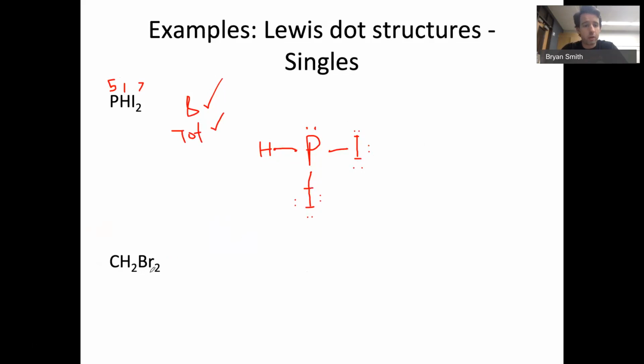Awesome. We're going to go over it. Pause if you need more time. Carbon's got 4. Hydrogen each has 1. But remember, there's 2 of them, so I'm going to have 2 H's. So I have a total of 2 from both of my H's. And then bromine each has 7.